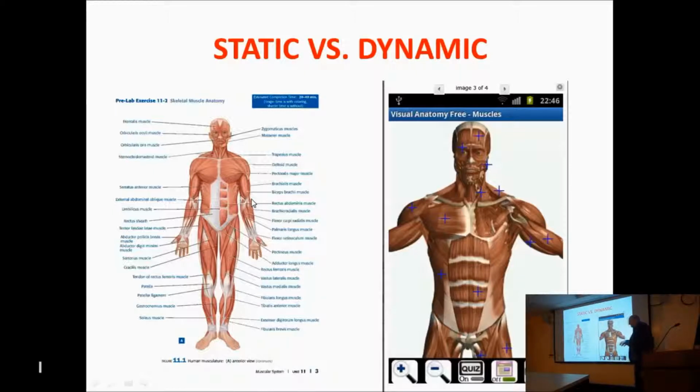So this is the digital app, and we will hopefully be able to demonstrate this on the app. So you get to the screen, and here's the musculature, and if you click on the blue cross here, it will highlight that muscle, and then in the information below it'll give the name of the muscle, and on this side it'll give all sorts of details about the muscle, and the same for the bones.